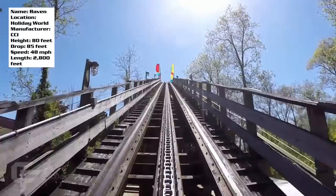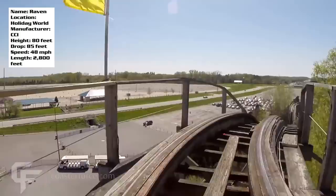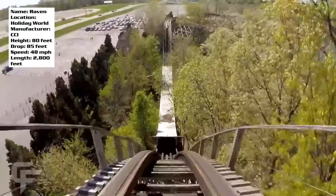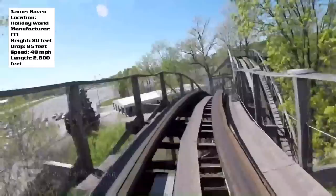You come out of the station, take a left-hand turn, pass through the storage barn, and begin up your lift hill. Raven is the shortest of the three wooden coasters at a height of 80 feet; the drop is slightly bigger than the height at 85 feet. Raven kicks things off straight away by dropping into a tunnel — interestingly, the same thing that Legend does. You pass through a straightaway, drop into darkness, and rise up into your next hill, but you won't get any airtime because it starts to turn to the right.